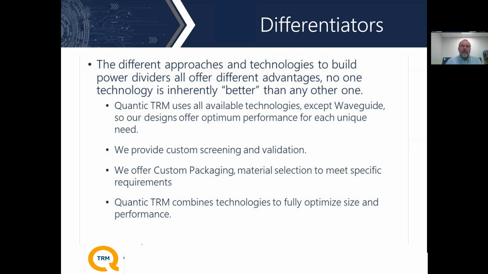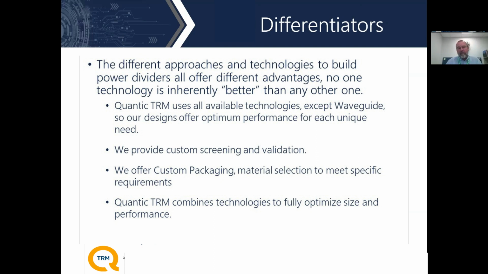There are many designs, for example, where we build half ferrite and half strip line, and that is done because ferrite has some very good advantages for certain applications. Yet there are certain downfalls, especially if you're building an impedance transformer for insertion loss, in which case you can have the advantages of a ferrite isolation transformer and a printed input balance transformer. There are all sorts of combinations that happen depending on power and all of the other parameters and packaging that the customer might require. So that's one big differentiator that TRM has.